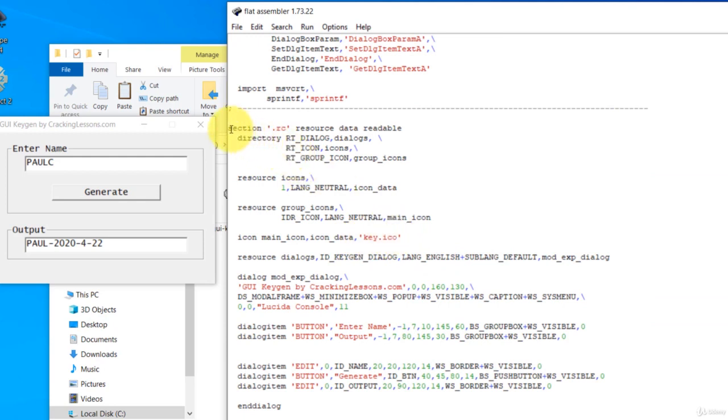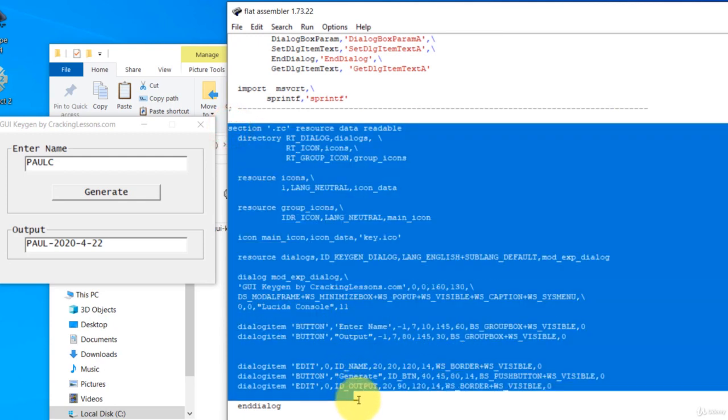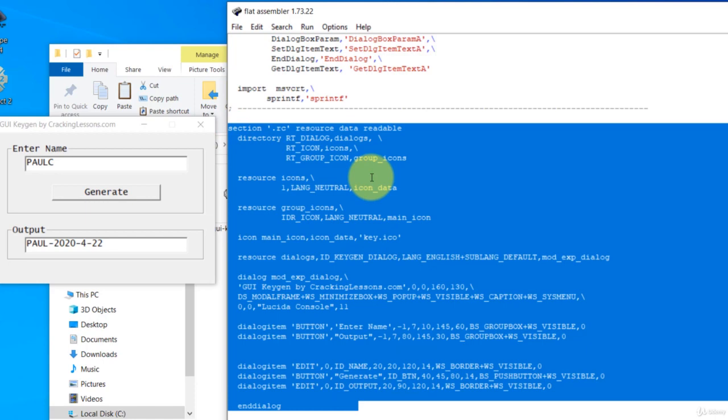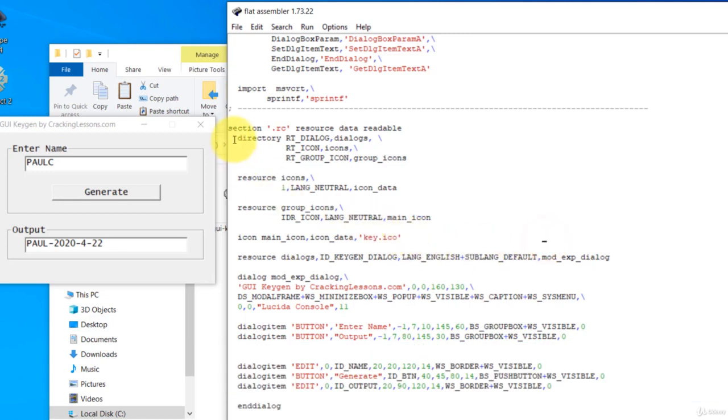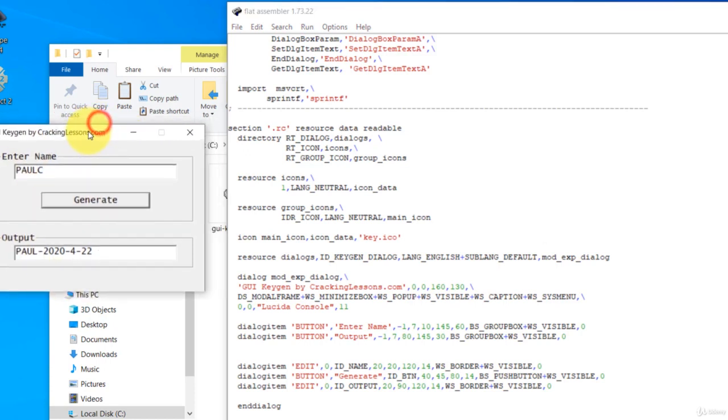So now let me explain the meaning of this new section. This new section is a specification for the design of the user interface. Here you have a directory statement which specifies what type of user interface, RT_DIALOG, and then here you have RT_ICON, and you want to specify that as well.